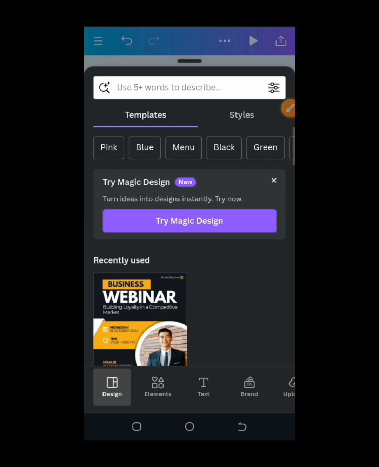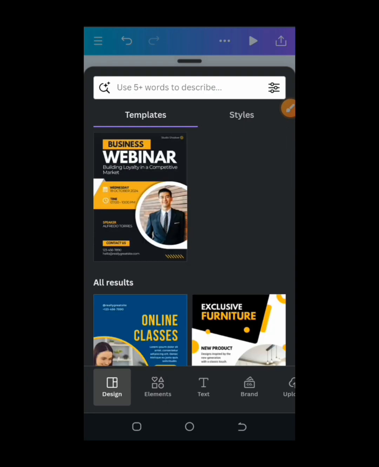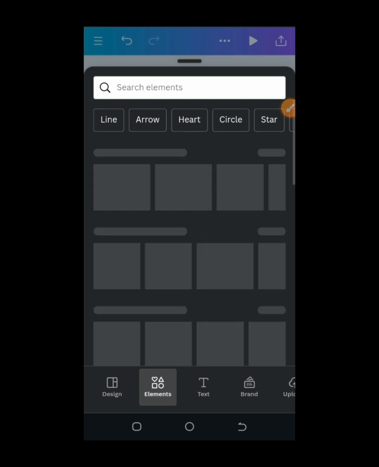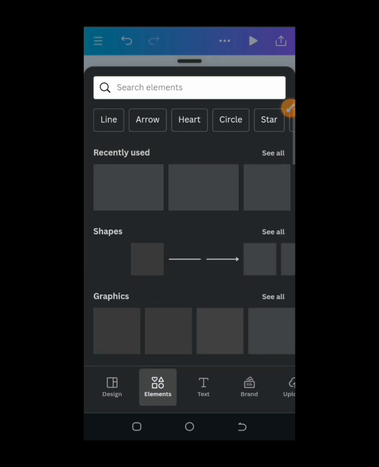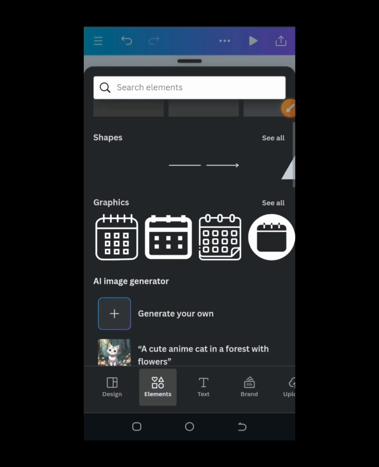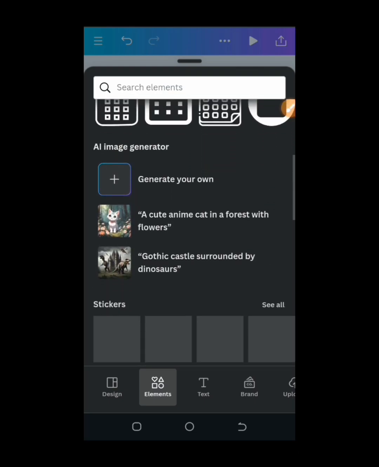The first one says design. Design is where you get to see more templates. Let's say you don't like the one you're working with, you want to change it, you can still come over here and change it. Then the next one is elements. On these elements, you get to see different shapes, different lines, arrows, also frames.